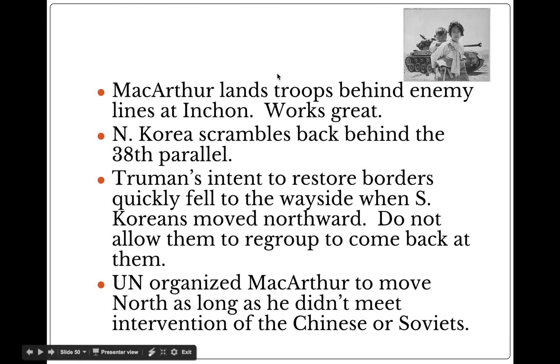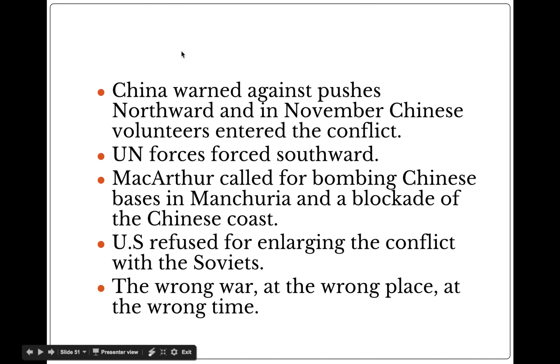MacArthur lands troops behind enemy lines. The North Koreans scrambled to get back behind the 38th parallel. Truman's intent was to restore the borders quickly, but that falls to the wayside when the South Koreans then follow into North Korea. The UN authorized MacArthur to move north as long as he didn't meet intervention of the Chinese or the Soviets. China was warned against helping out. UN forces are forced southward.